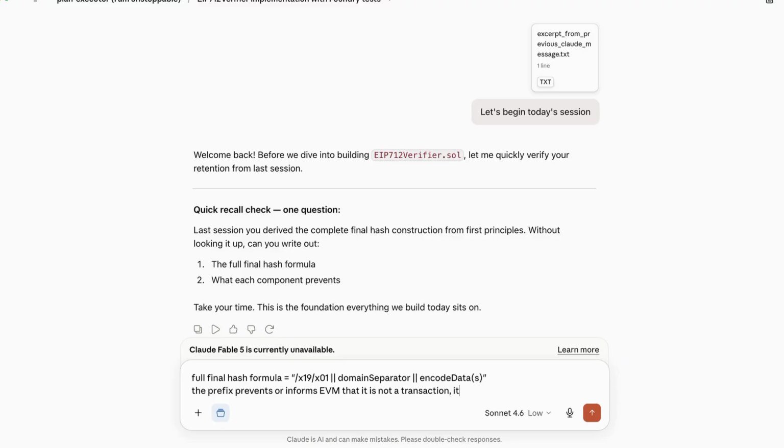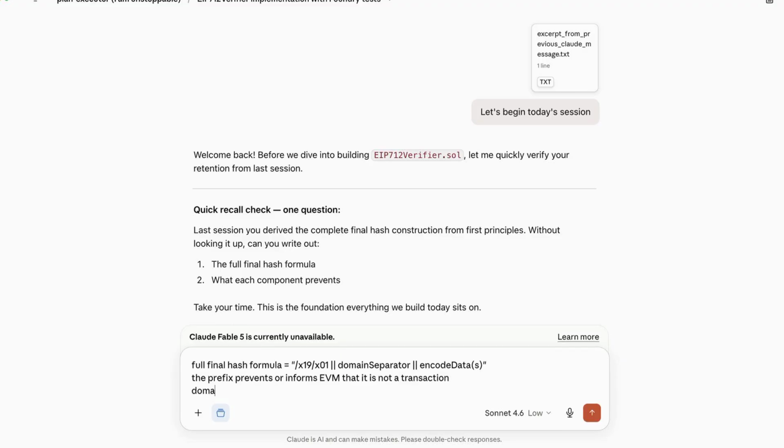The prefix informs the EVM that it is not a transaction. Domain separator includes name, chain ID, version, then salt. I think the domain separator also has the verifying contract.